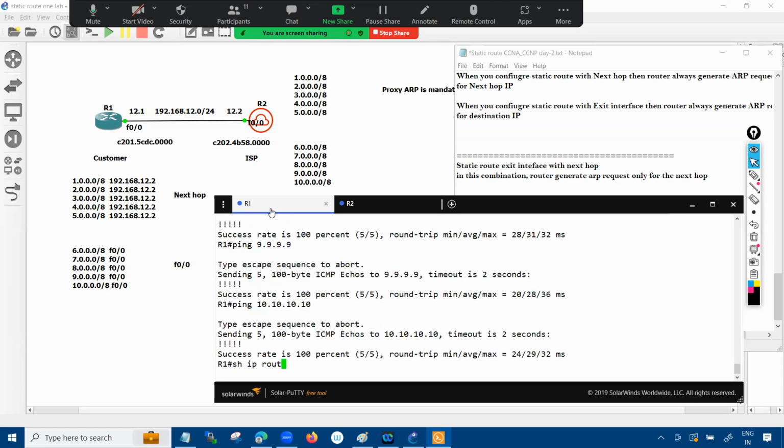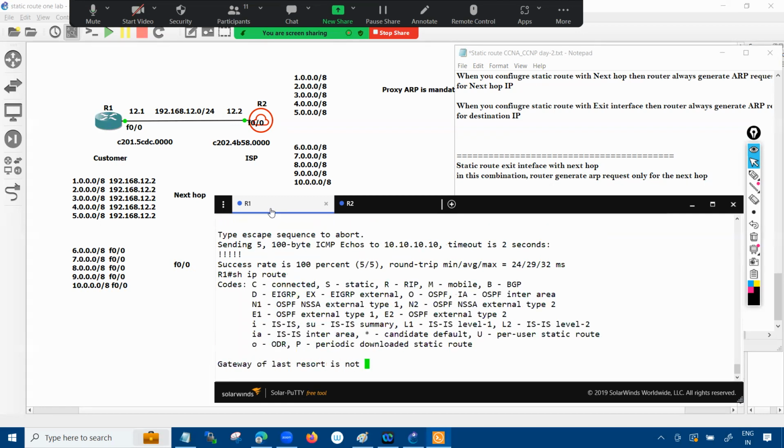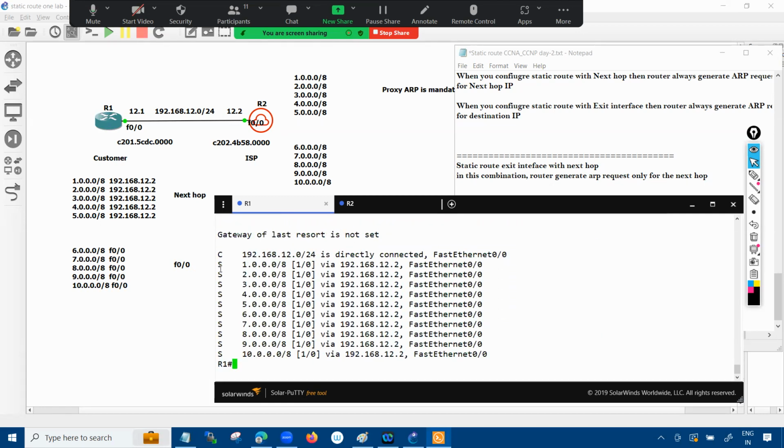If you see the show IP route, if any packet is coming for the network 1.0.0.0, I need to forward the packet to 12.2 from interface 0/0. So I have all the information in my routing table, so there is no issue.